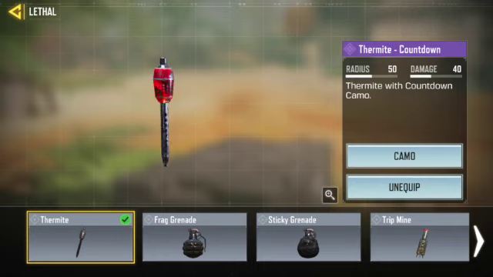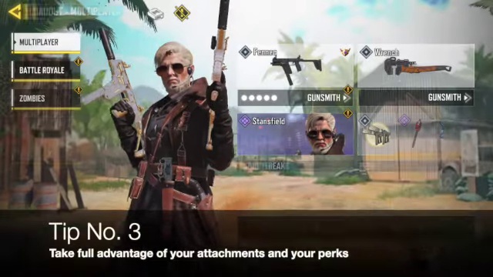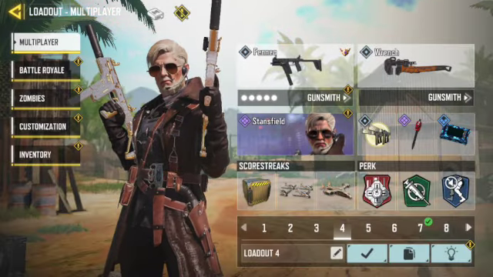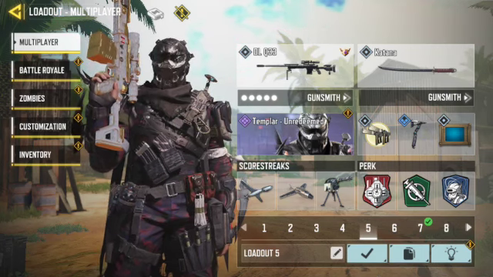So we have already covered 2 of my tips. That leaves me with the one last tip. Take full advantage of your attachments and your perks. Let's start with the attachments first. I recommend for you to use attachments to decrease your ADS time.